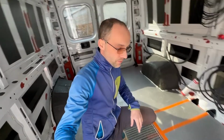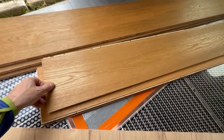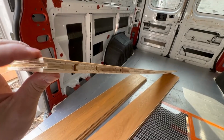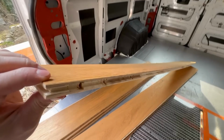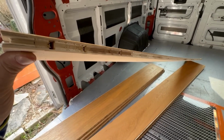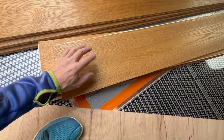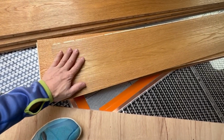Let me show you. This is the wood. It's a natural oak on top of poplar. It's like plywood but with a veneer on top. It's actually a 3mm oak on top. It's brushed and with no paint, just oil.